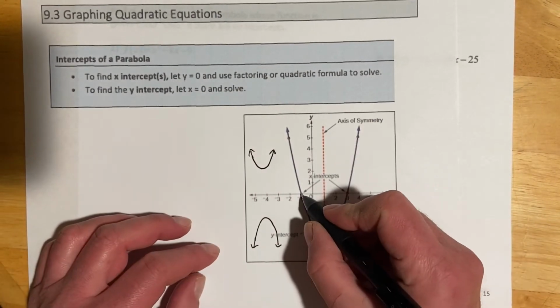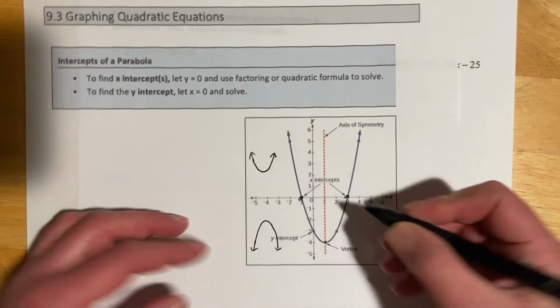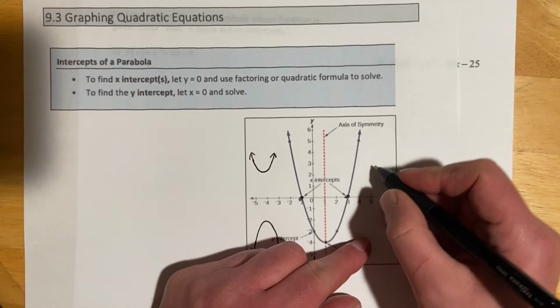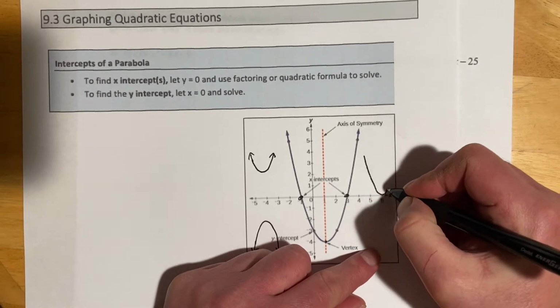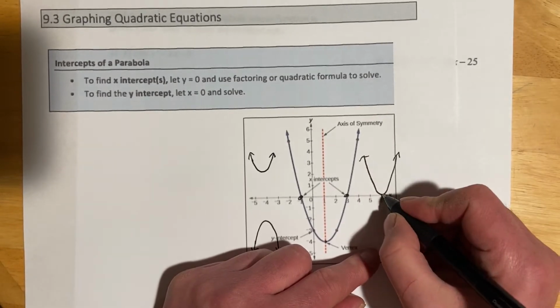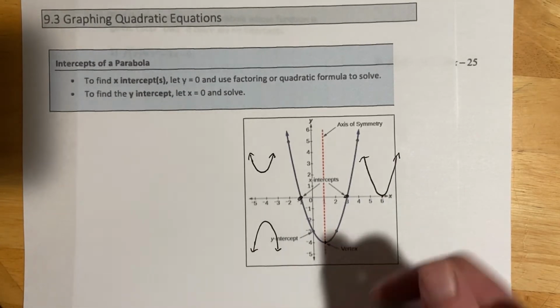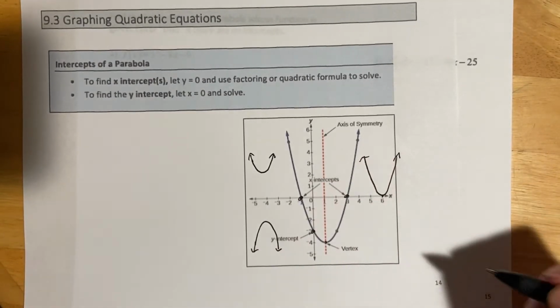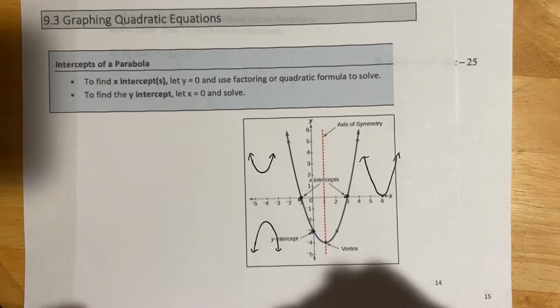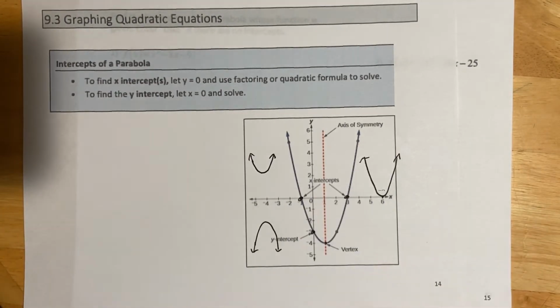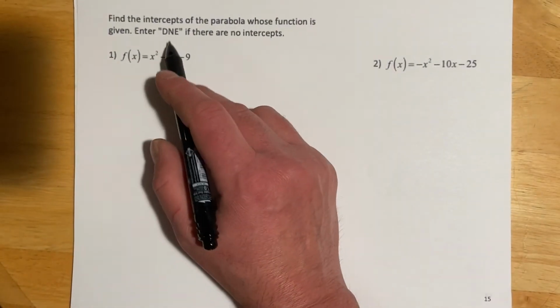It's also possible, normally we're going to get 2, right? Because that's kind of the usual thing. But if this is just perfect, it could come down, bounce off the axis and come back up. And we could have a situation where we only have 1 intercept for x. So for y, we're always going to have 1 intercept. For x, we're either going to have none, 1, or 2. It just sort of depends on the geometry. Okay, so that was the DNE part.